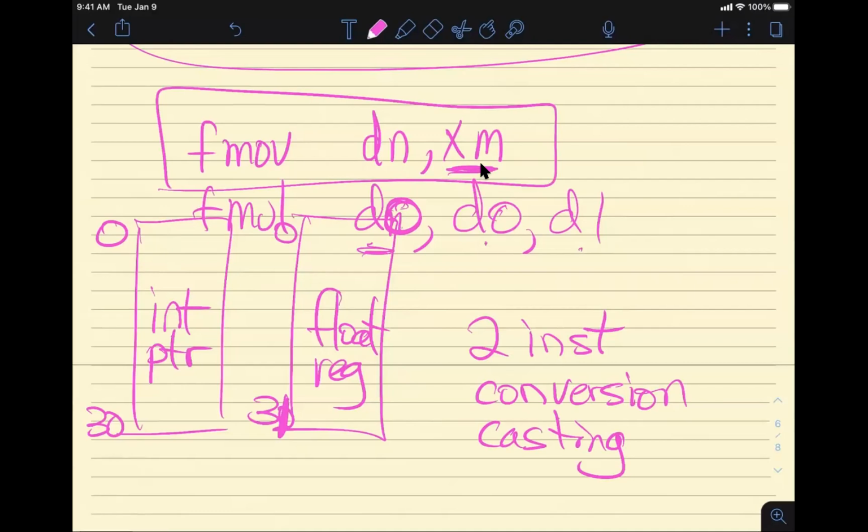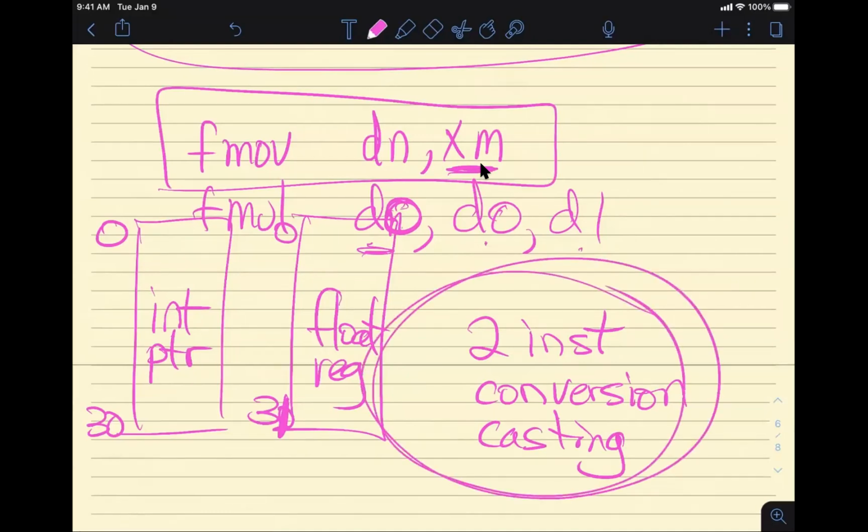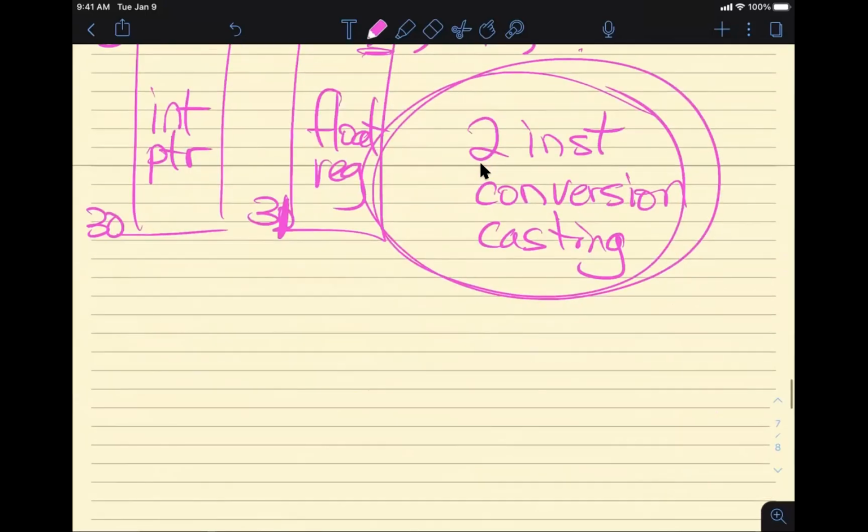So if your intent is to actually do conversion of int to float, then you have to use these conversion instructions. That would be something like signed convert to float.